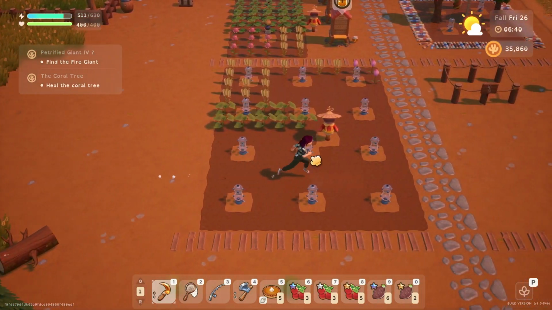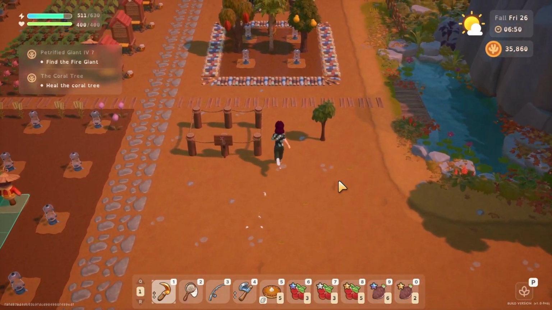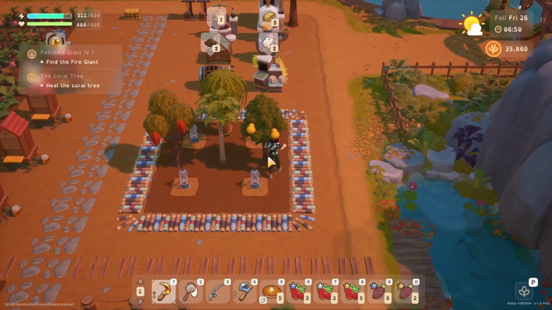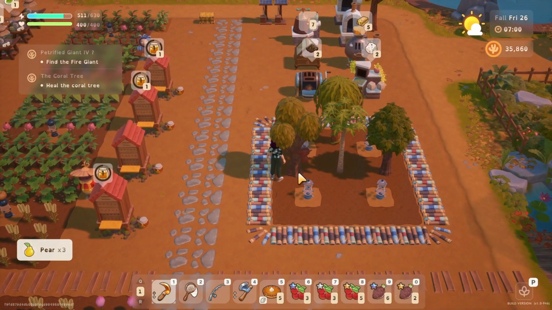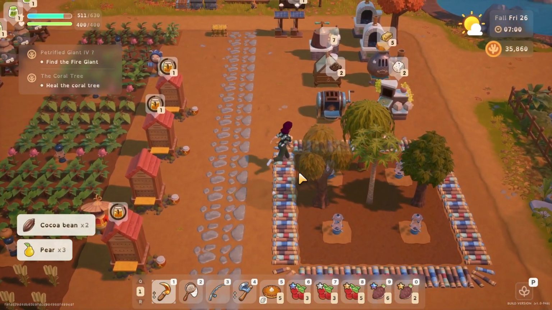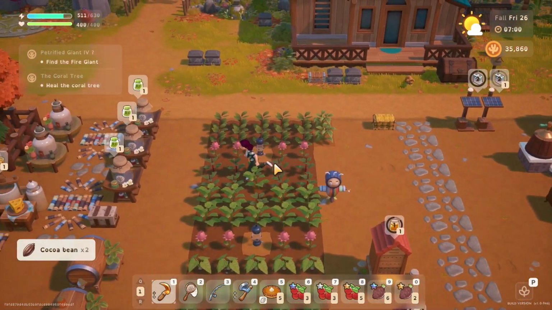Where is that noise coming from? I'm presuming it might be the sprinklers. I'm wondering if that's glitching. Ooh, so we have our first pears and cocoa beans, which is pretty cool.